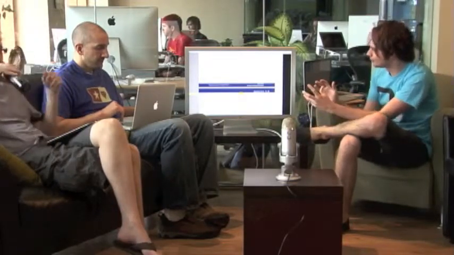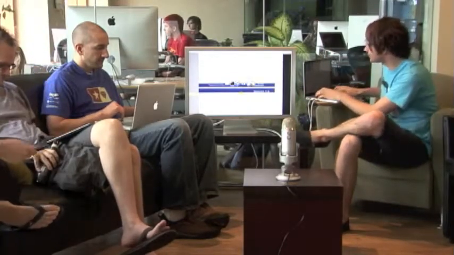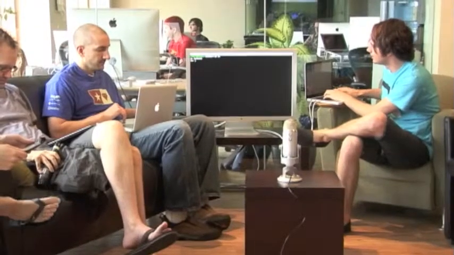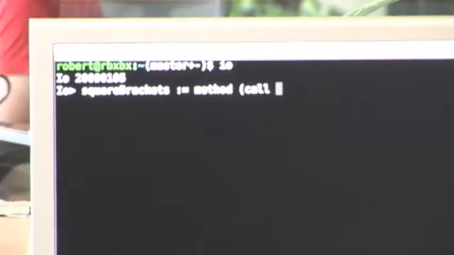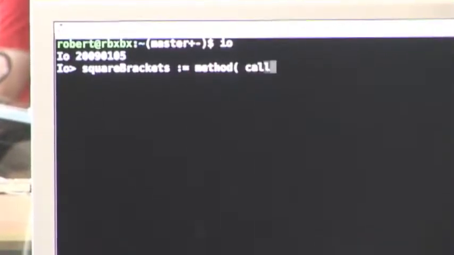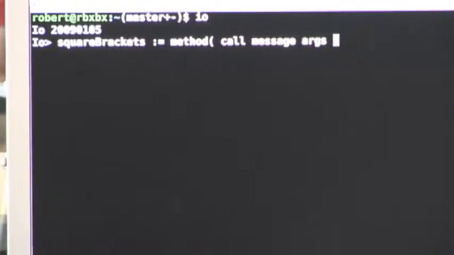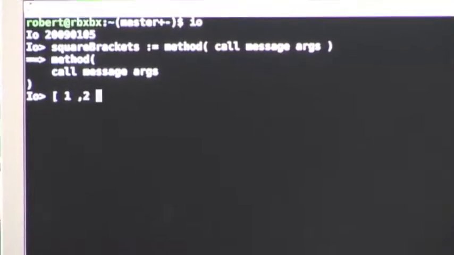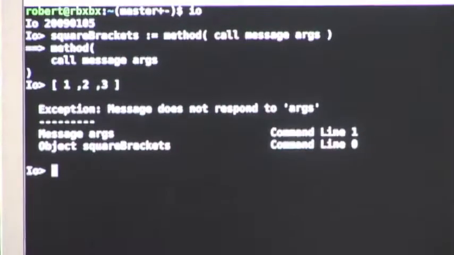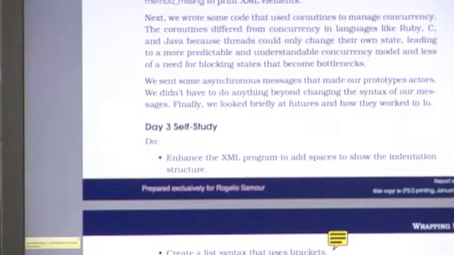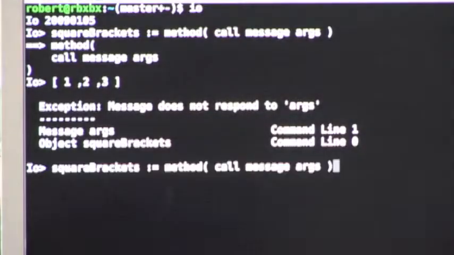The next task he gave us was to create a list syntax that uses brackets to define a list. And I thought this was super cool because it's the smallest line of code ever. To do this, you just override square brackets, and you do arguments.